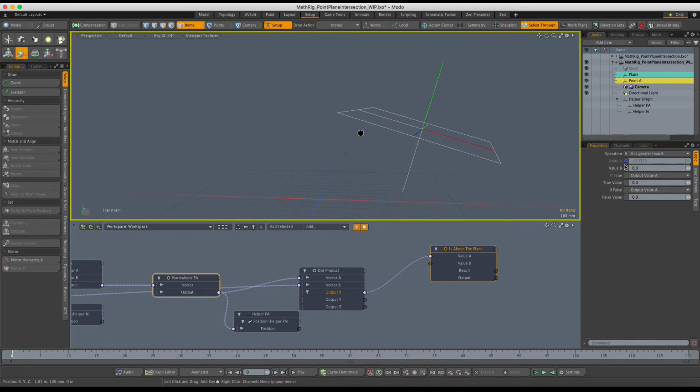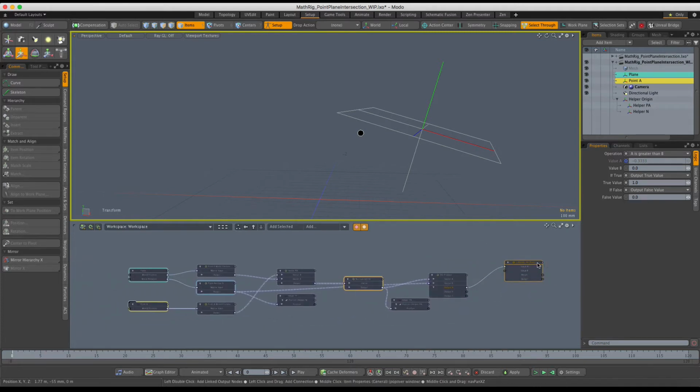So that's what we set up: A is greater than B, and then B is 0. If our dot product result is greater than 0, then we have a true. If true, we want to output a true value of 1, that will be our red component, and if it's false, we want to output a false value of 0.